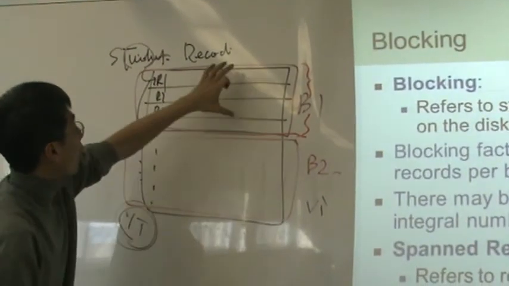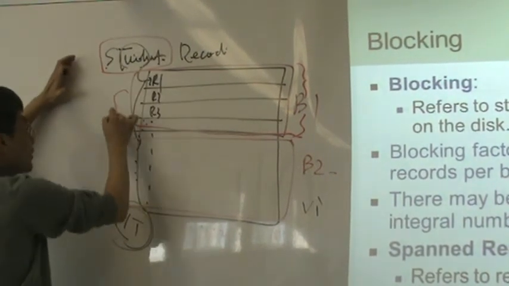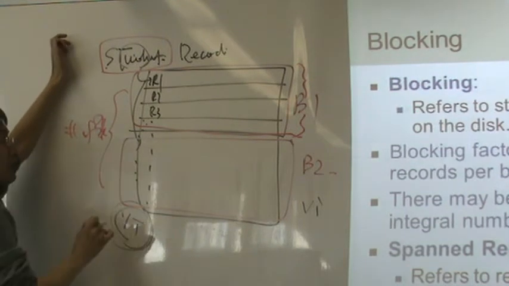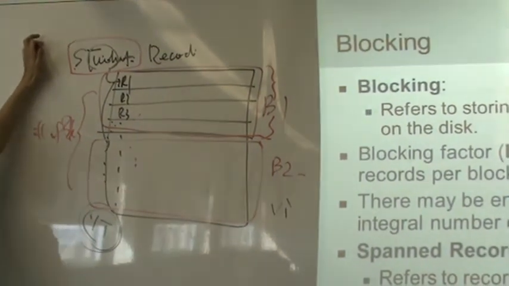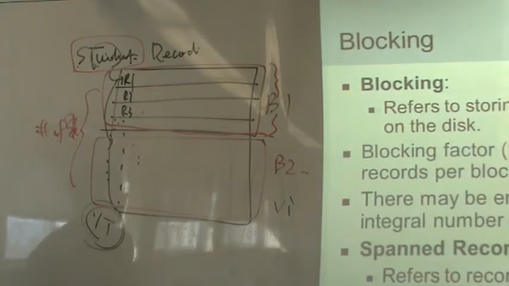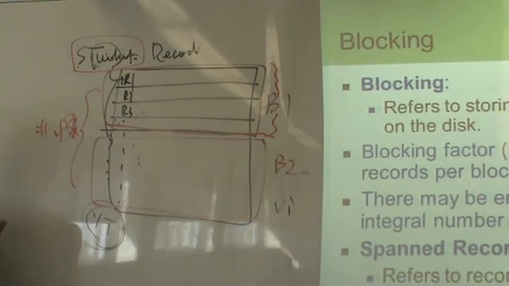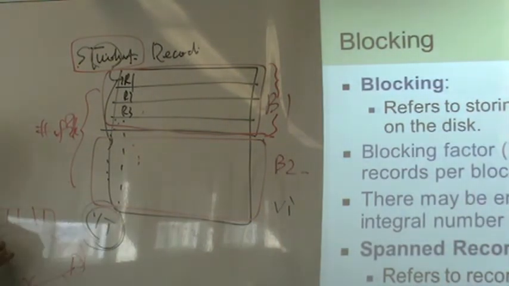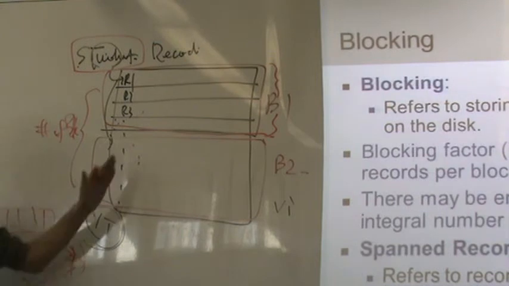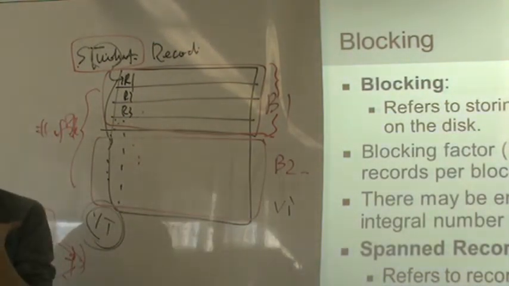So same idea in database. We are going to use the blocking idea. One file, one table has a number of blocks. Do they need to be contiguous? Is it a contiguous block? Contiguous blocks give better performance, but they don't have to be. Just like the operating system, you'd better find the contiguous block, but not always. It can be anywhere, as long as the file header knows where they are located. Or sometimes you can use links. That's the operating system, not database. So similarly, we employ such a blocking idea to get better performance in database.